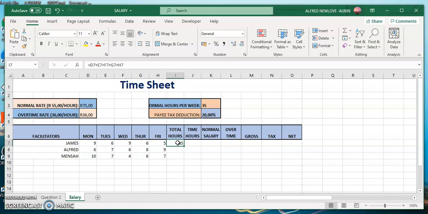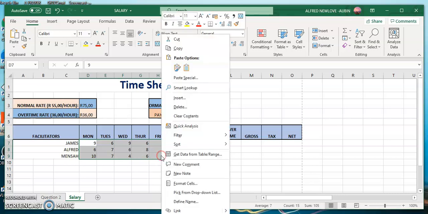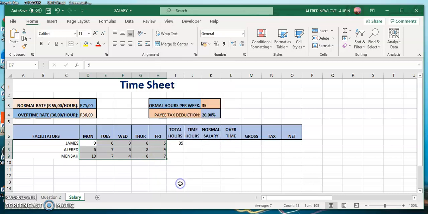Okay, now why am I using this plus? Because I want this one to take only numerical values. Such that if I change this to text, you will have an error here. Now let me highlight this one and give it a numerical value.